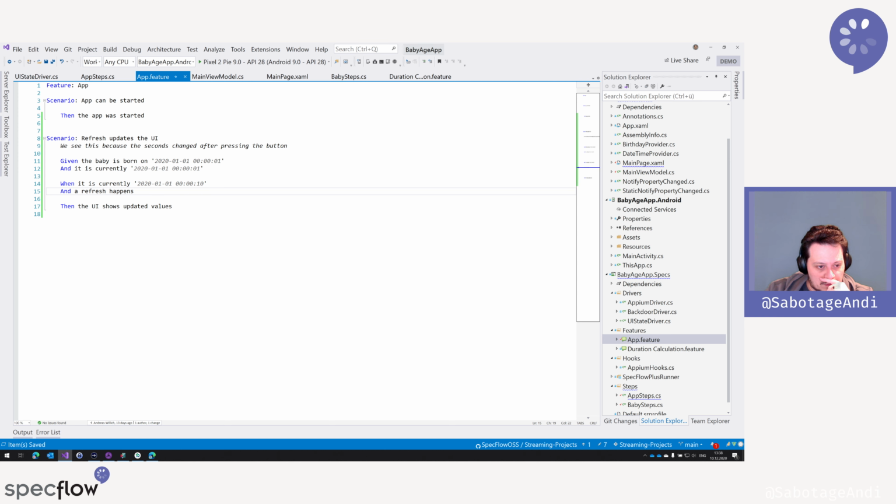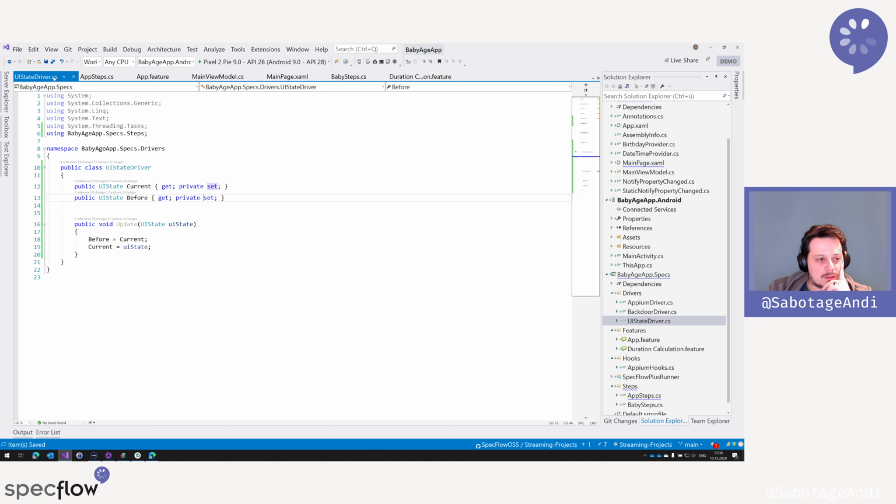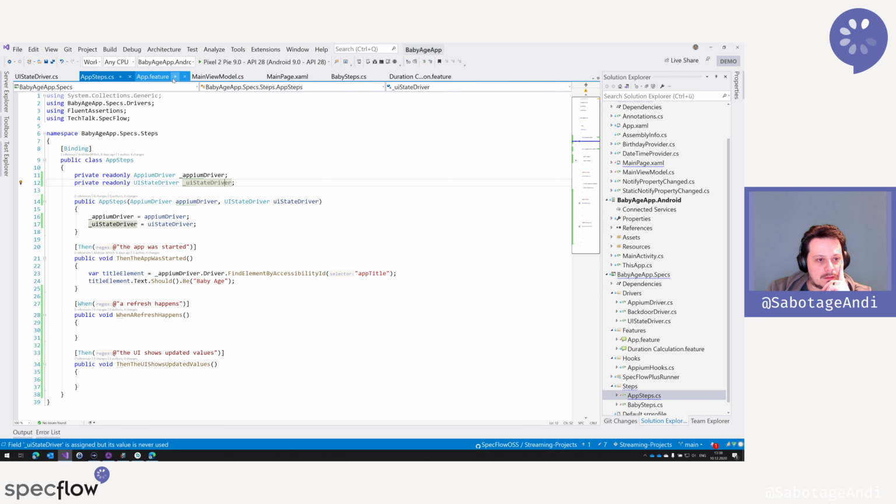No, because before it's null and current is set, and then before is this one and current is set, and a refresh happens. No, this can't work in that way.